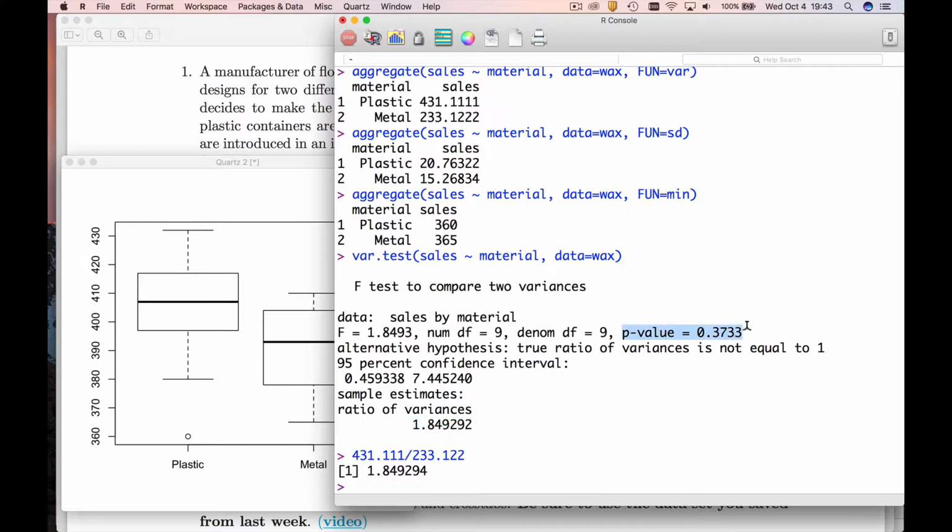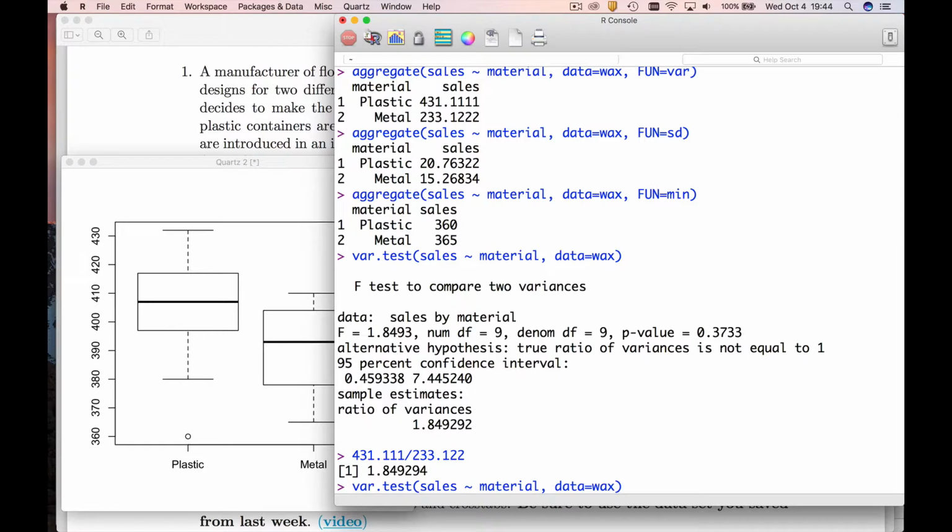My p-value, you're going to see, is quite a bit bigger than 5%. Therefore, I cannot reject the null hypothesis that the variances are equal. Equivalently, you could say the ratio of the variances equals 1, because if the ratio is equal to 1, that means the variances are equal. You'll also see that the 95% confidence interval covers 1, so we can't rule out 1 as a possible ratio. Therefore, we're going to assume equal variances. Okay, now let's go do the t-test to find out if the means are the same or not.